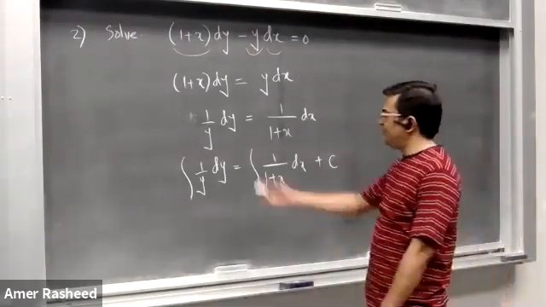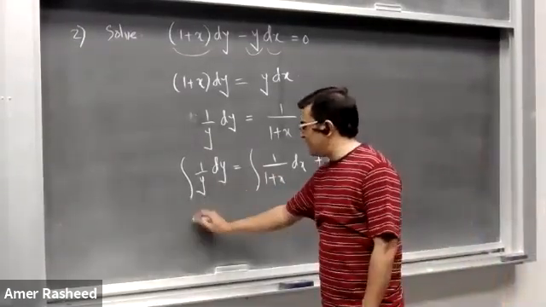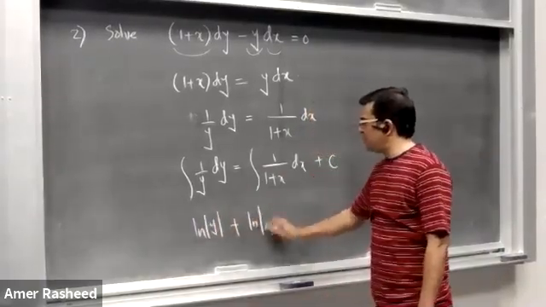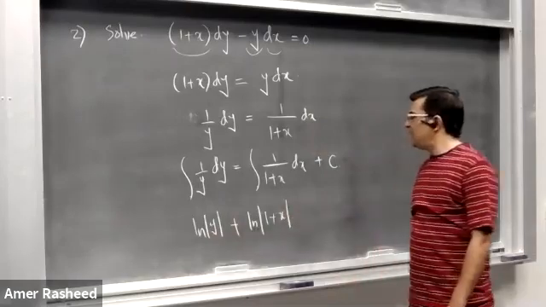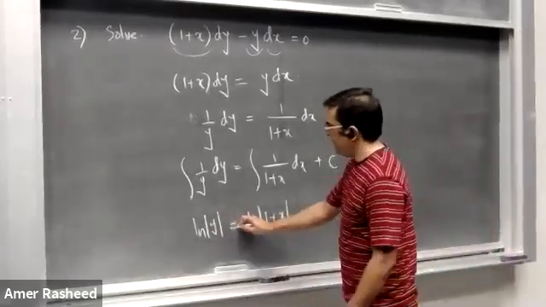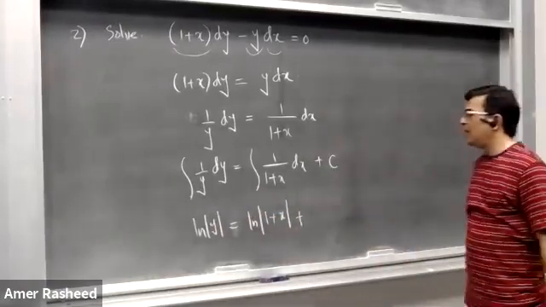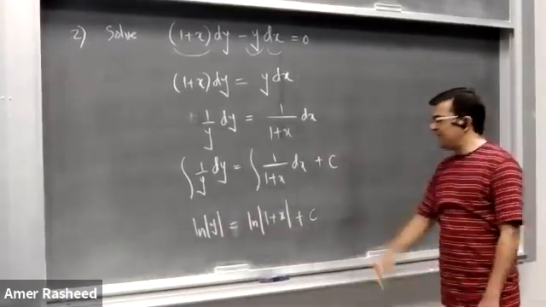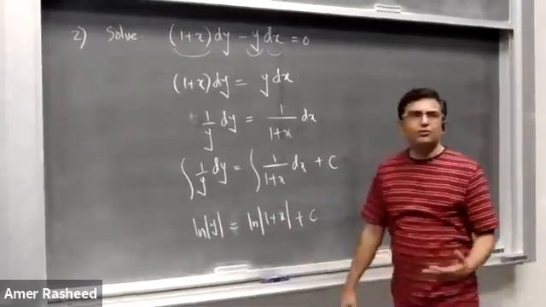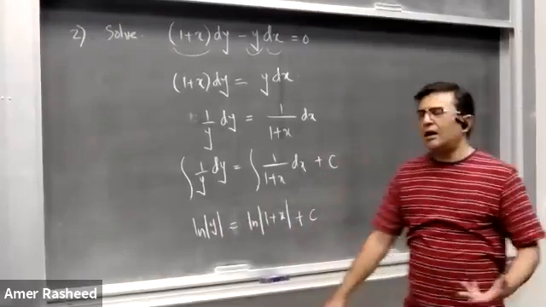So it's simple integration. What will be the integration of 1 over y? Natural log of y. And what will be the integration of this? Natural log of 1 plus x. Okay? Sorry, not plus, equal here. You have equal here plus a constant c. It's a simple technique of integration in order to simplify your solution.